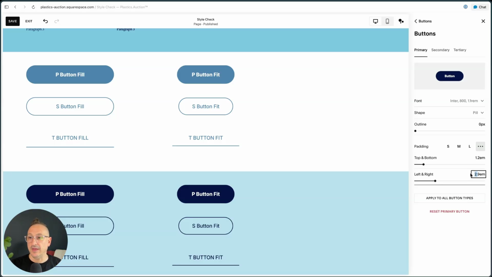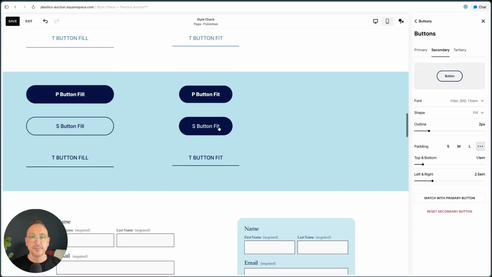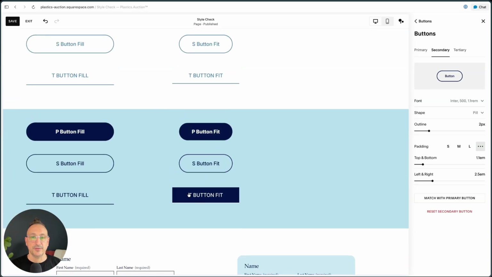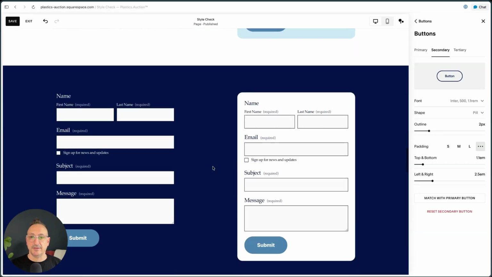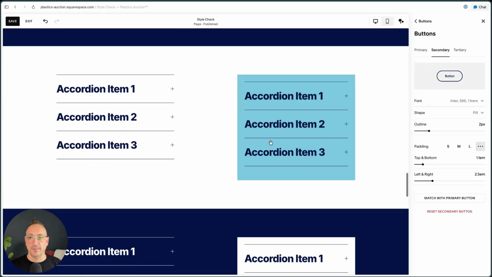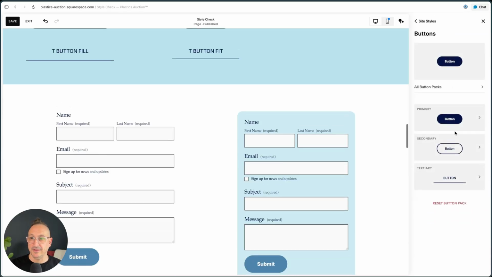So if this was, say, 2.5 wide and 1.1 tall, then we could go to, and I'm not sure if you knew this, but you can just type these in and save yourself drag and drop time. So there we go. We got an update to our buttons now, and they're looking a little bit better with the amount of negative space around them. I don't love that white background, but I want to show you how to edit the forms because I know we're a few minutes in here.